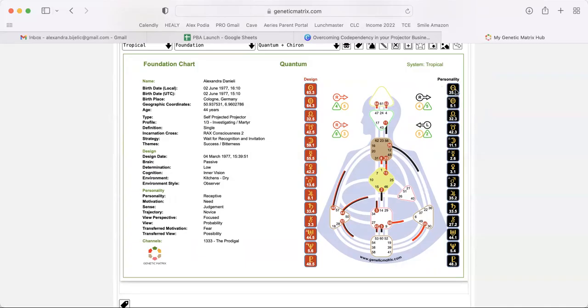So that's the energy you were born with when the sun was up, or the gate that the sun was in when you were born, rather. Then the opposite of that is the earth. Then right underneath this shoe horn that is open at the bottom is your north node. That's the energy your soul is headed toward, kind of in the second half of life, or what your soul really wants you to learn, the gifts it wants you to open up to.